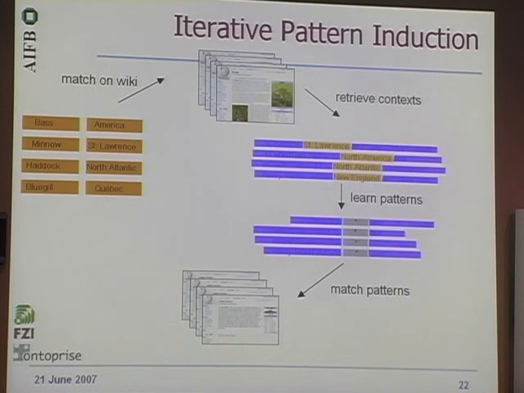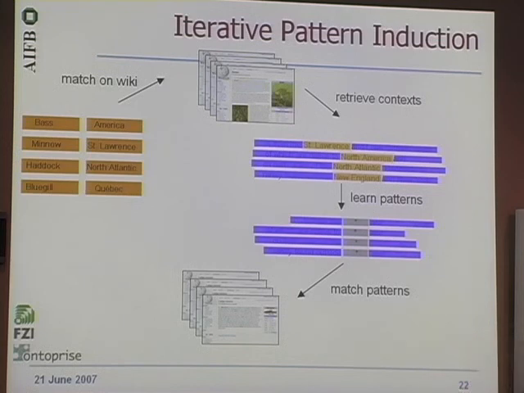Clearly, you need some heuristics in order to guide that generalization process so that the patterns that are generated in the end are not becoming too generic. So we have some restrictions on the number of wildcards that are allowed in these patterns. And also we have some restrictions on the number of examples that are still available to support that kind of generic pattern. So there is a combination of some heuristics to guide that generalization process.